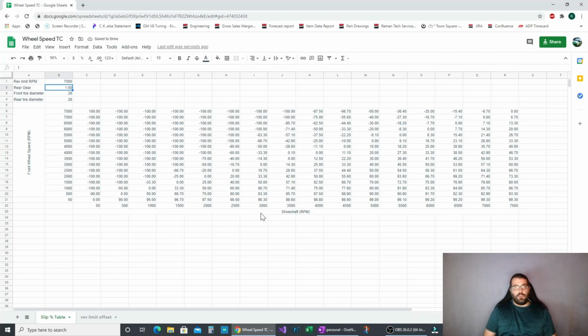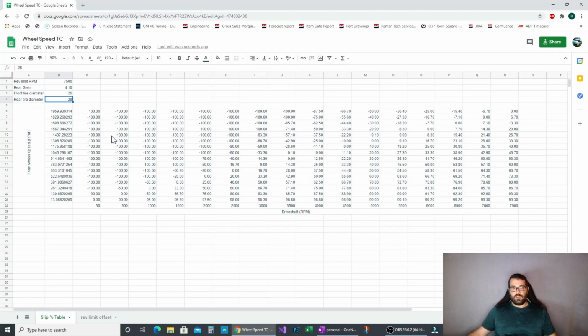If you're using drive shaft and front wheel speed, now you have a difference between the two just inherently because you have the rear gear ratio. So you need to compensate for that. So we'll say we have a 410 rear gear, and now we know that the drive shaft is going to be going 4.1 times faster than the front wheel. Our math takes care of that. That's 4.1 times slower. And then also, if there's any difference in tire diameters, we need to account for that as well. We can change and make this front 26, and the math will update for that as well.